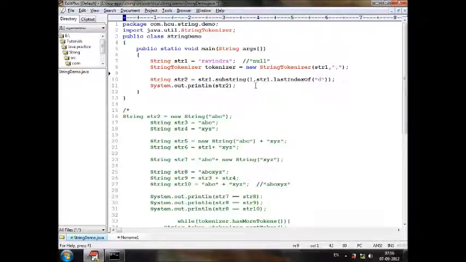Is an integer valid as a to index? Yes or no? Yes. Will it give a compile time error? It will not give a compile time error, because the first one is an integer and the second one is lastIndexOf, whose return type is also integer. There is no compile time error.